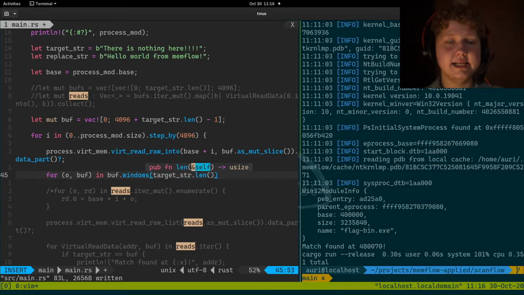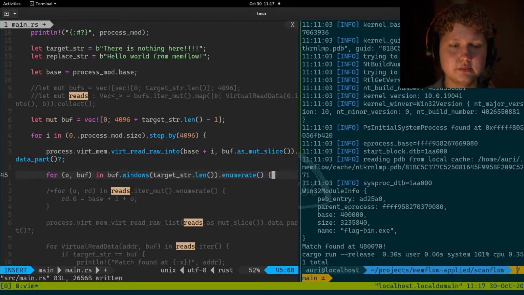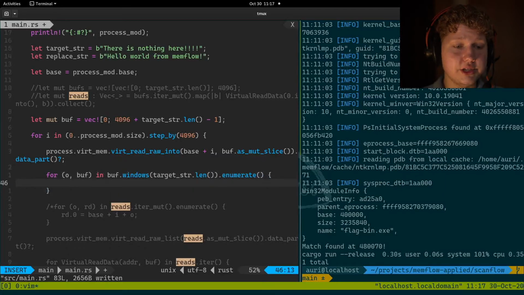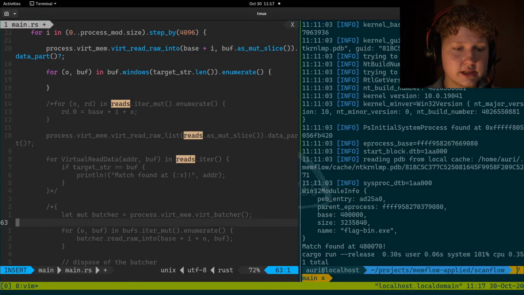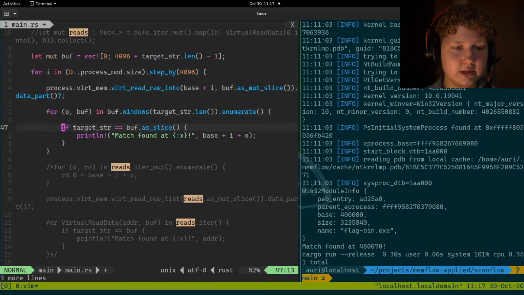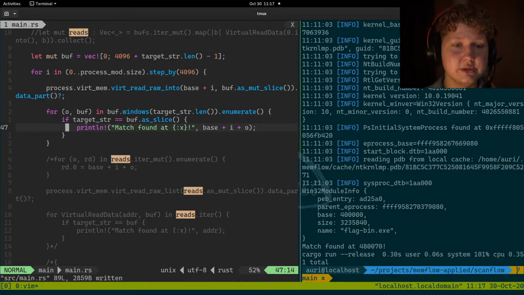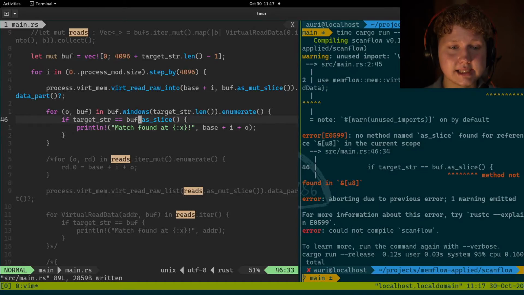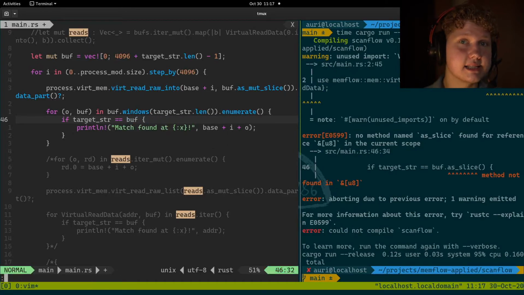What windows does is it takes a slice and cuts it into small sub-slices, which go through the whole slice byte by byte, essentially, and allows us to check each individual sub-slice very efficiently. And we just enumerate it all. Once that's done, we just perform our checks, the same as when using the batcher. We don't do a slice because it's already a slice.